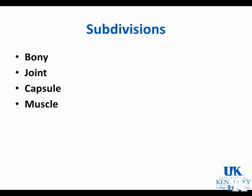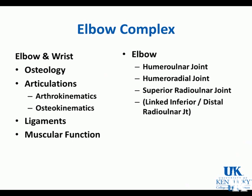So I'm going to break this talk into two talks. The first one is going to be about bone and joint. The second one's going to be more about the soft tissue, capsule, and muscle. The elbow complex basically is three joints all centered together, working together as a unit for flexion and extension, primarily at the elbow, and then pronation and supination, which occurs both at the proximal radioulnar joint and also distally at the distal radioulnar joint. So I'm going to talk about the bone, and the joints or articulations, specifically arthrokinematics and osteokinematics, and then I'll get into ligaments and muscles.